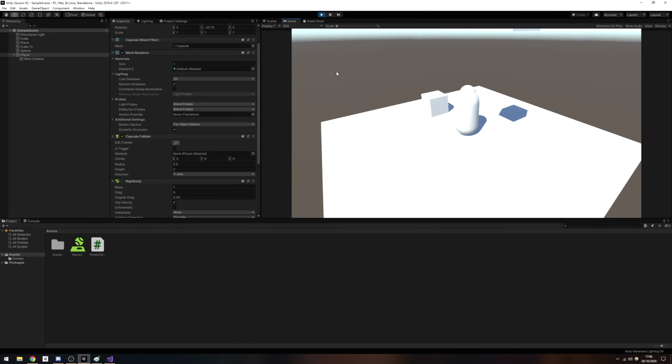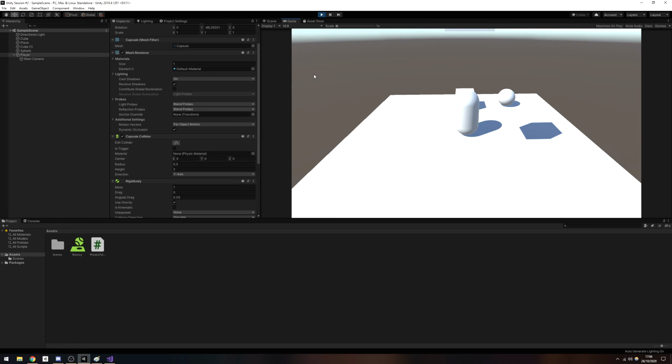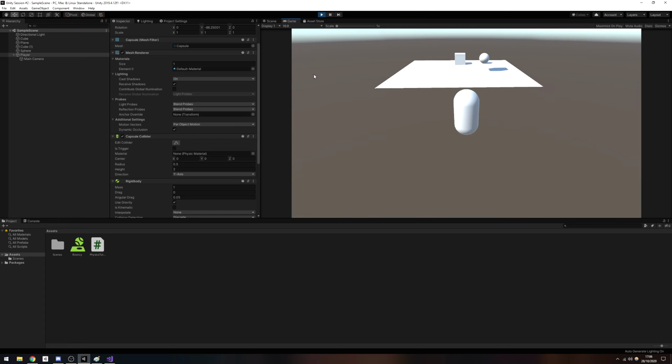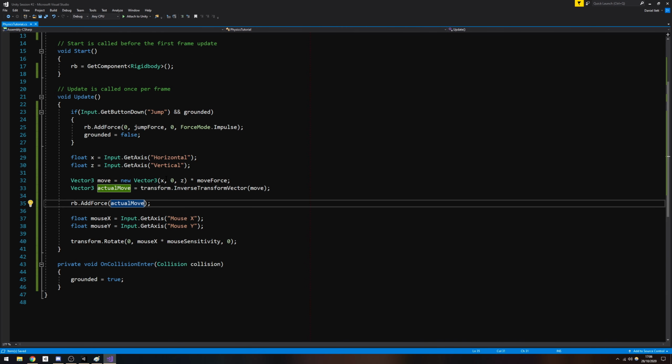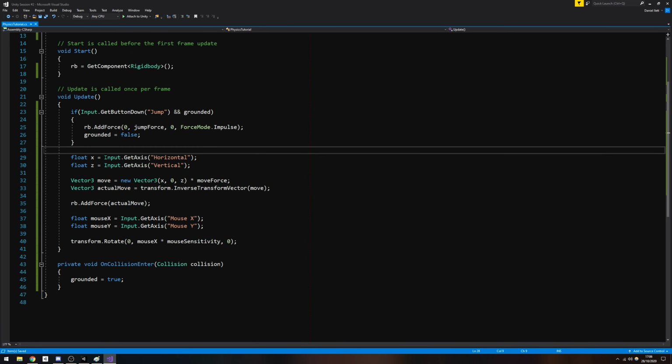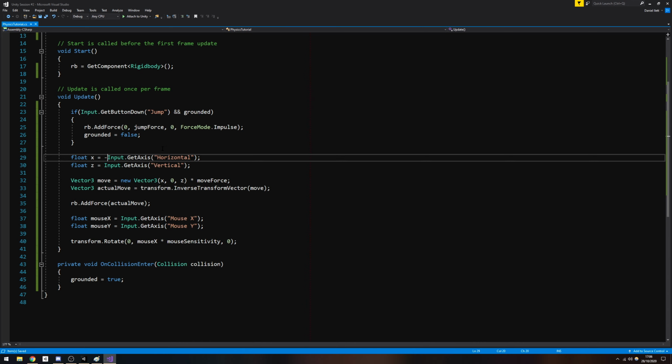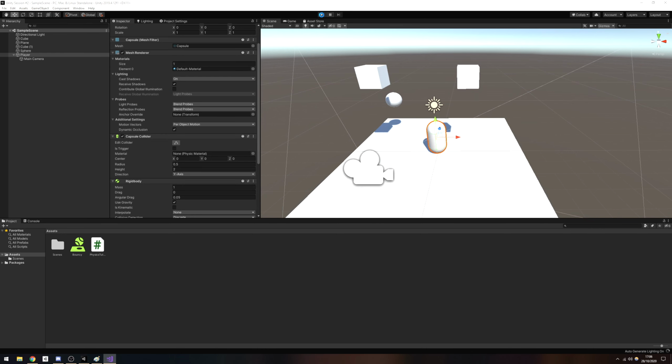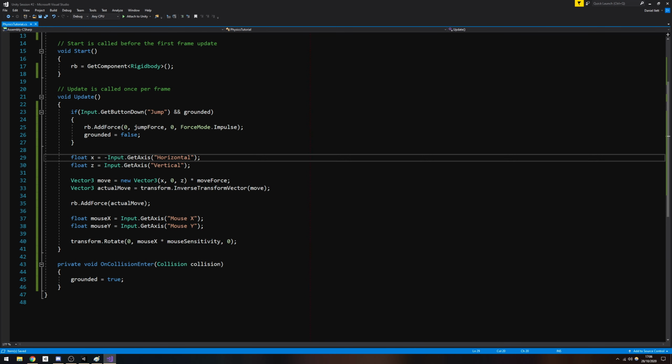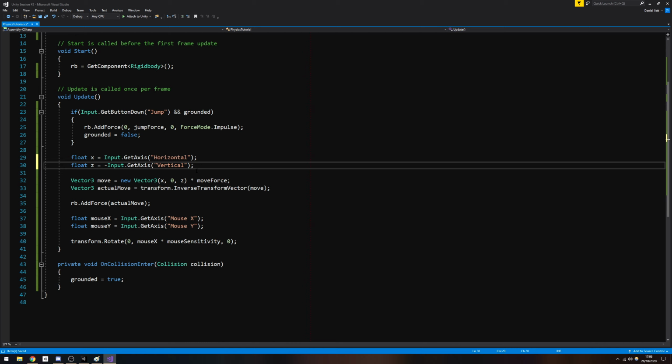So now I'm going to rotate 90 degrees, and I'm going to press W, so up, and it's going to go the wrong direction. I can fix that. I can in fact just say float x equals minus input horizontal. No, wrong one, sorry. Change the vertical.